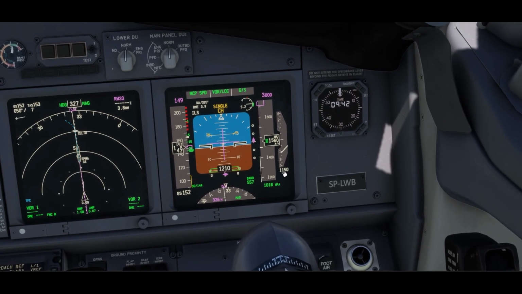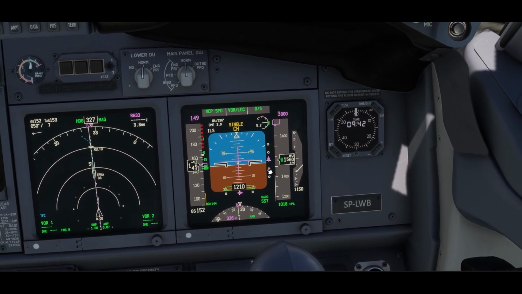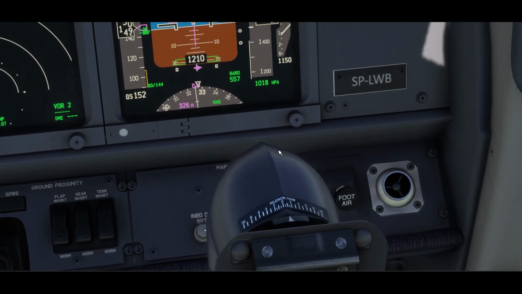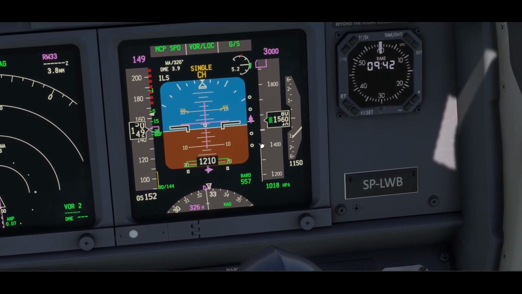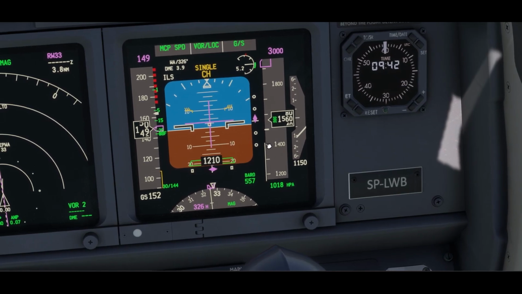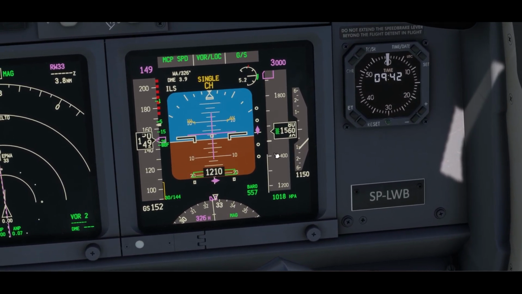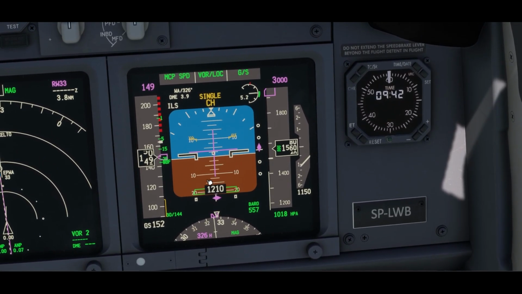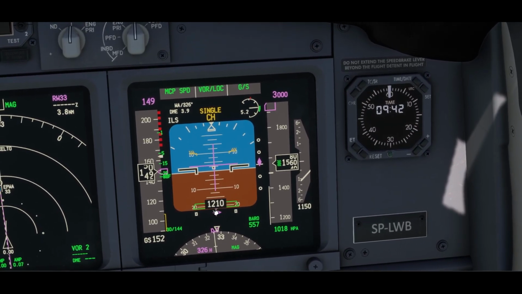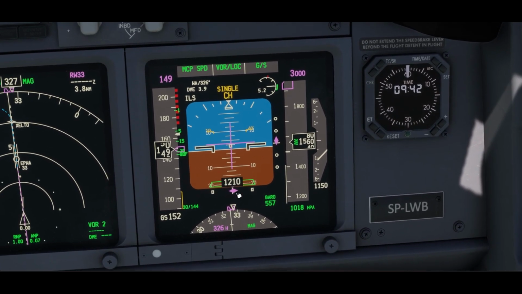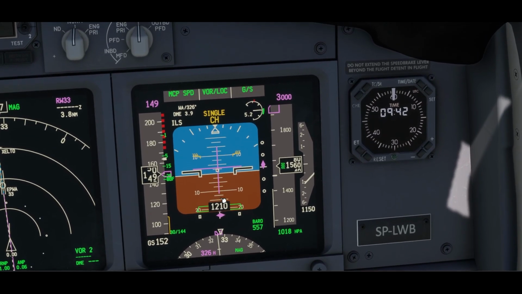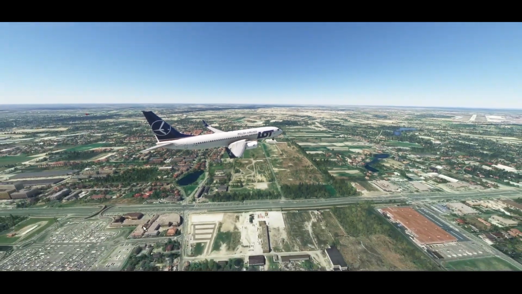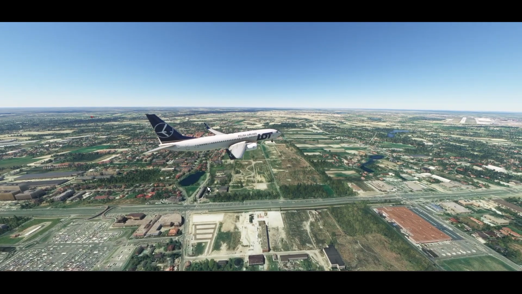So let's say now we have 1150, and this bar over here, the white bar, it's gonna show us the 1000 feet above the runway or airport elevation, because this radio altimeter is actually the height above the ground that we actually fly. So if you have some kind of mountains, it's not going to be 1000.